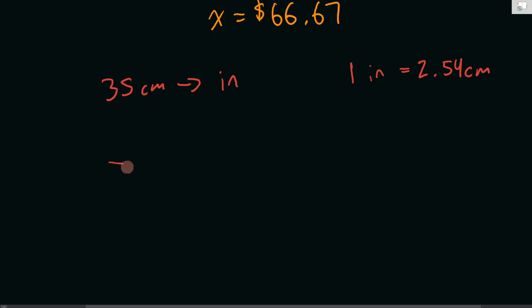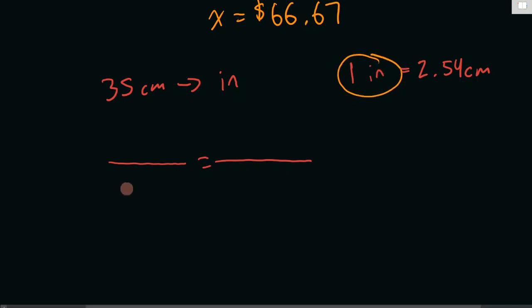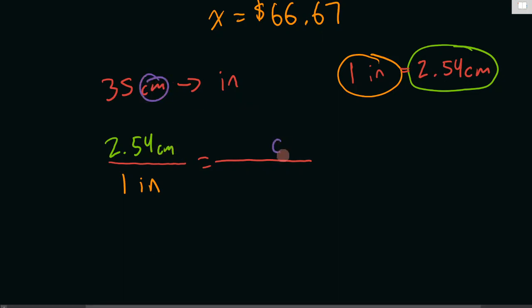Okay, so we will set this up. I set it up with my unit underneath last time, but really it is best practice to put the unit underneath. So I'm going to do that again this time. 1 inch I'll put underneath. It's really best to put the unit underneath every time. And then the 2.54 then goes up top, 2.54 centimeters. And then because I know that this is centimeters, the centimeters has to match. So 35 centimeters goes here. And then the last thing is our unknown, which is going to be X inches.